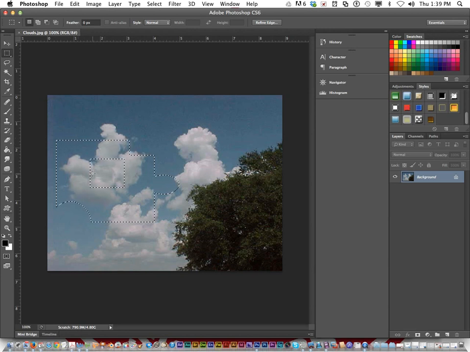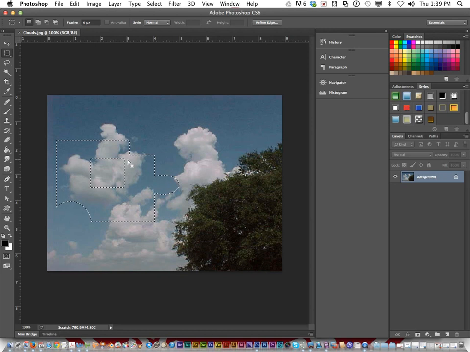So you can select odd looking shapes using the plus and minus as well. So Shift can add to a selection. You can also keep it in proportion. Alt can subtract from a selection and or keep it centered.